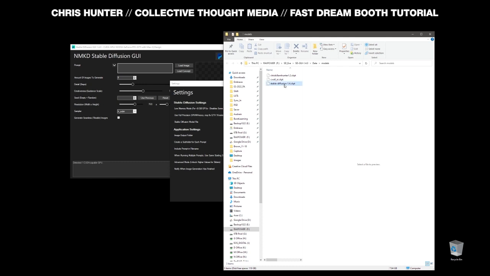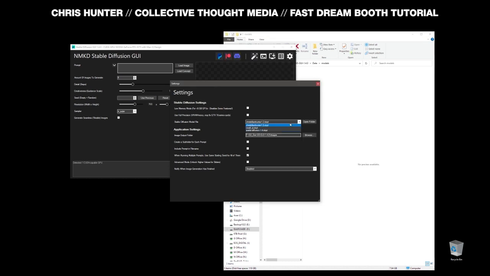As you can see, I have Stable Diffusion 1.4, I have my Seawall CKPT, and I have another CKPT I trained myself. Once you place those files into this folder and go back to settings, it will give you the option to pick them here as the Stable Diffusion model file that we want to use.